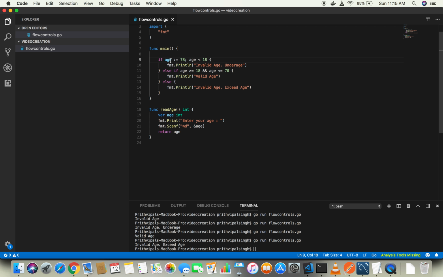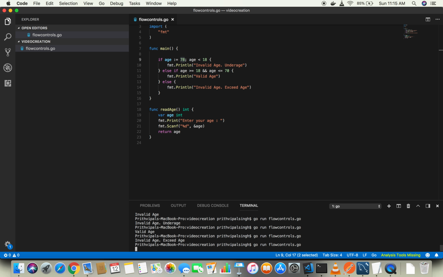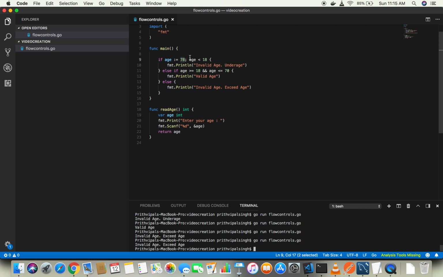Now it's working. I can change it to 12, and it says invalid age. One important thing is this variable is only visible within this if section and the corresponding else if and else parts.